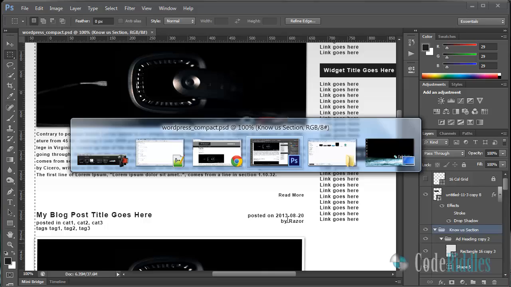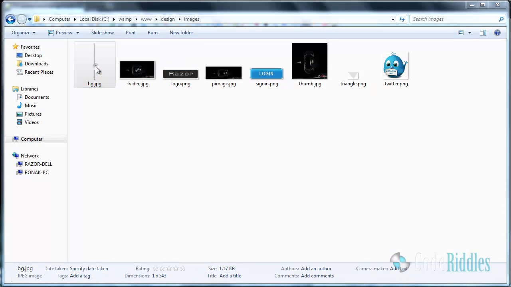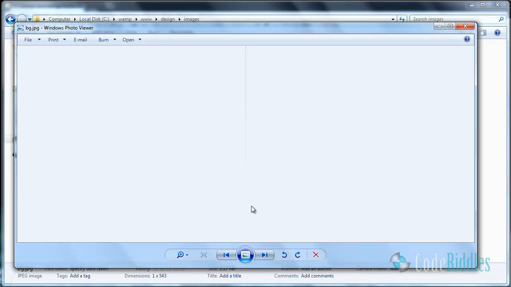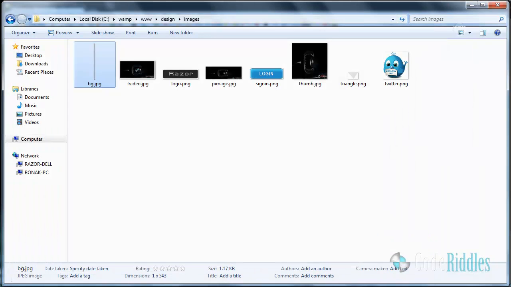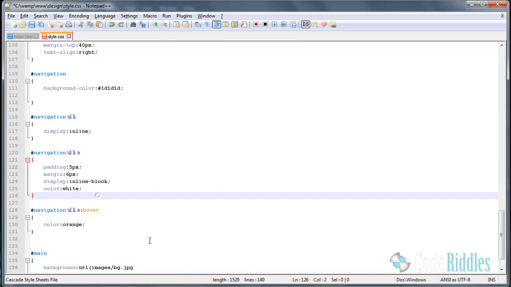Let's see. Okay, this one. It's a strip which changes its color gradually, so bg.jpg, and repeat-x. Only the x coordinate will be repeated, not the y, which means it's repeated horizontally and not vertically.